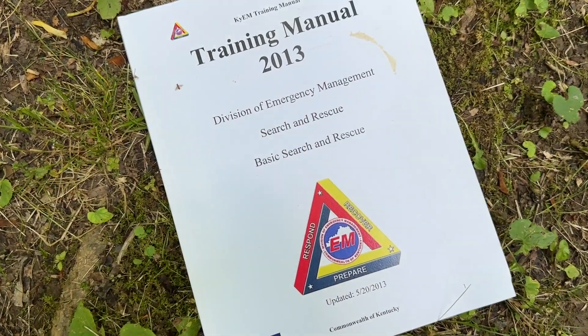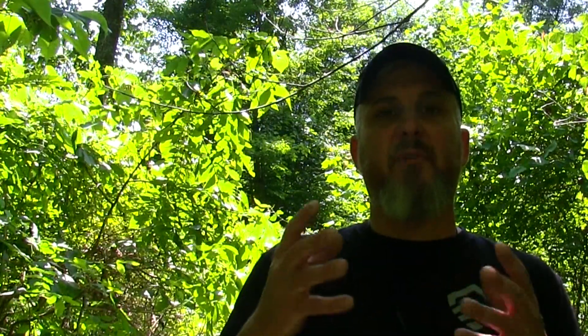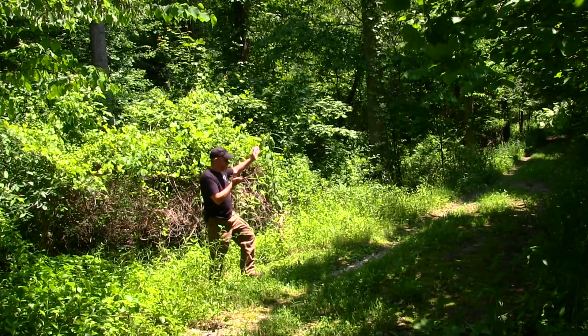Let's talk about decision points — this is straight out of the basic search and rescue handbook. That's where you come upon a trail or a road that splits, forks, goes right, goes left, or goes in a direction you're not sure which one to take. This becomes a decision point. This is crucial — this is how you don't get lost in the woods. Having a compass and a map, being able to orientate the map, find the trail, find the points, and know which direction to head is vital. You might not get lost, but you might go miles out of your way because you weren't paying attention to your decision points.